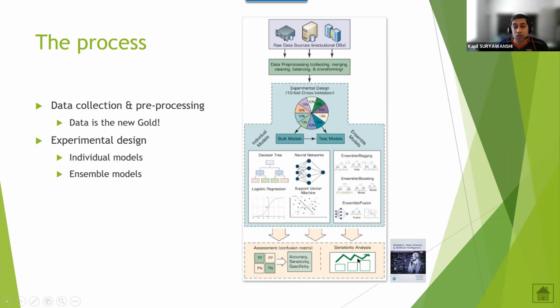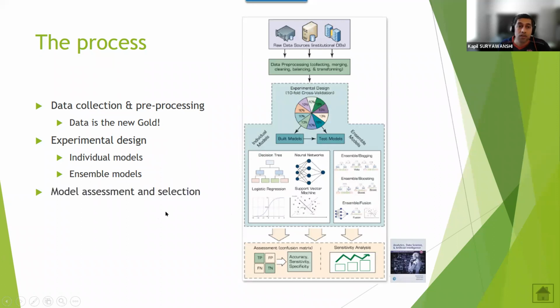So we also calculate sensitivity for the model, that is, which attributes or which data affect its decision more or less. That kind of information we understand. Okay, so all these things we do. Ensemble models are the merging of multiple models to get a combined result which is more effective, but they are more difficult to implement. Individual models are individual algorithms. We try to choose the best out of them for our purpose and then employ it in our work.